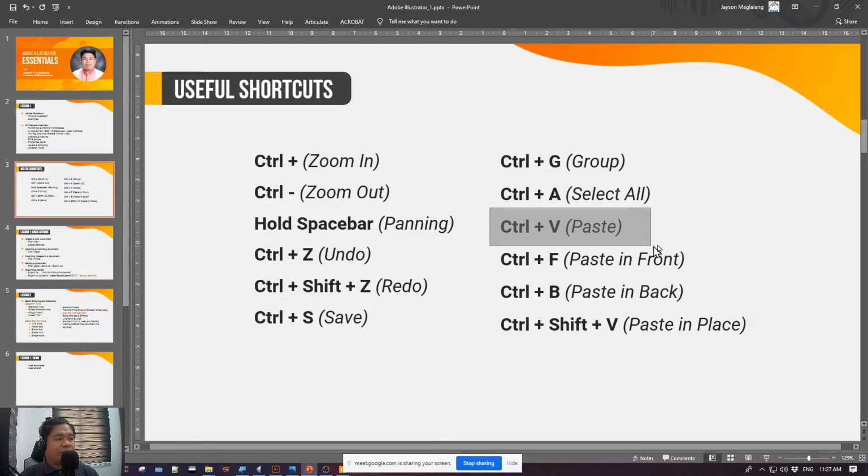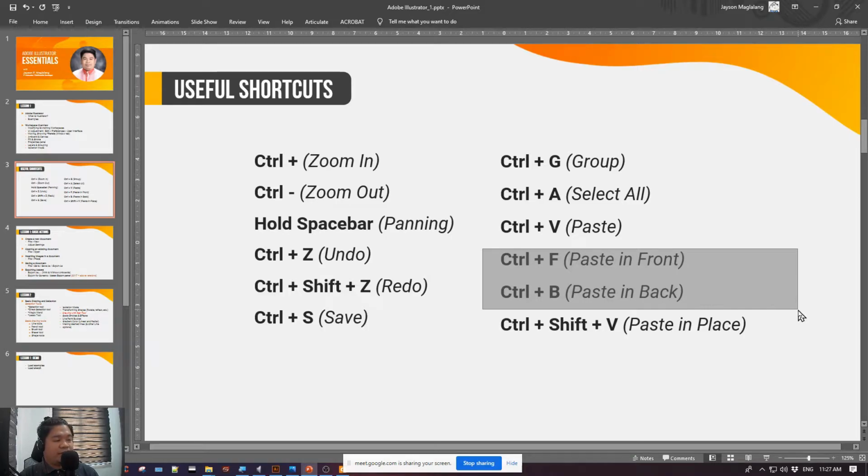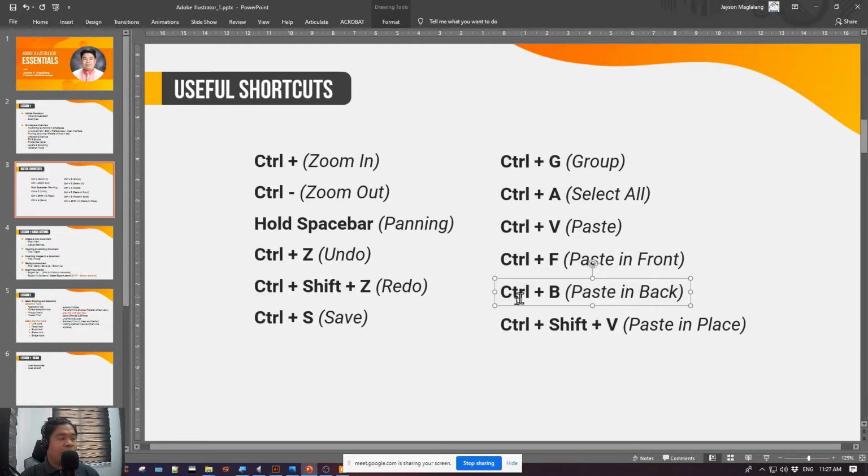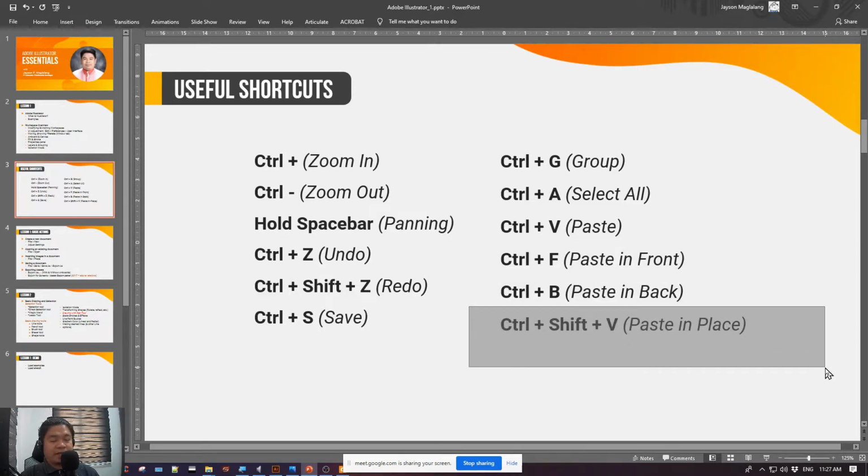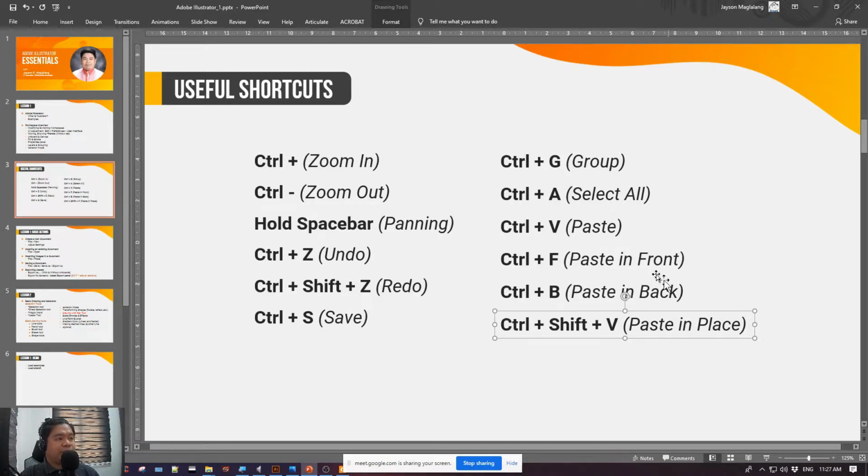Aside from Control V, meron tayong Control F, Control B as in back. Tapos paste in place, meron din. Now, yung paste in front, tsaka paste in back, tsaka paste in place, almost the same lang.